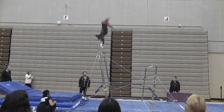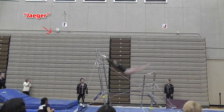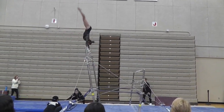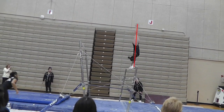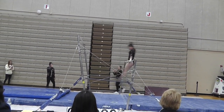The first skill right off the bat is one of her most difficult skills — a high-level skill called a Jaeger. She does this beautifully with amazing amplitude. One of the other things that makes her so special is her body lines. If you notice, her lines and her form are impeccable. Many collegiate gymnasts do these skills and routines, but May takes it to a whole other level because of her lines and her form.